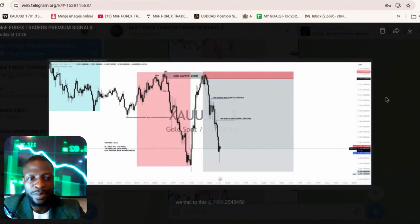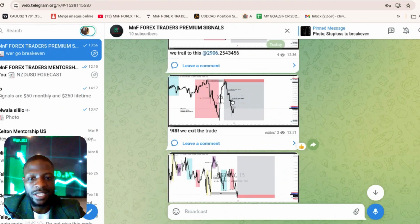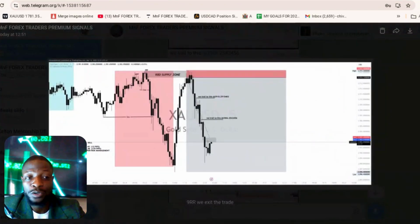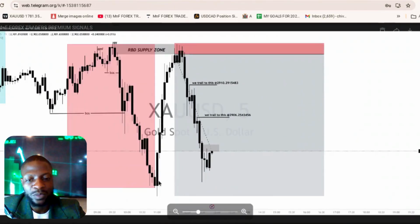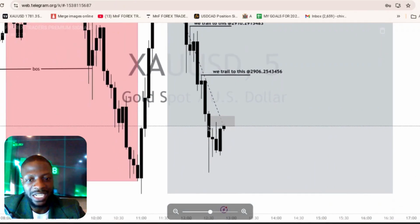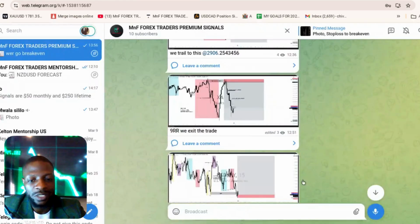Then after that, what happened? The market started to give us signs of reversing. So it's always important to do your multiple time frame analysis. You can see clearly that the market was responding to this level right here. After this response, I was like, okay, I'm going to wait to see how the market responds from this level right here. If the market breaks this high, I'll be able to get out. And then I just waited for that.